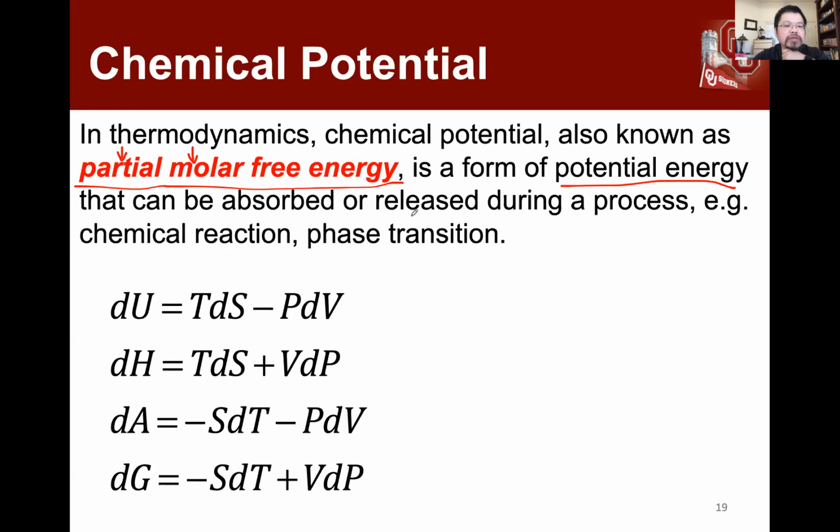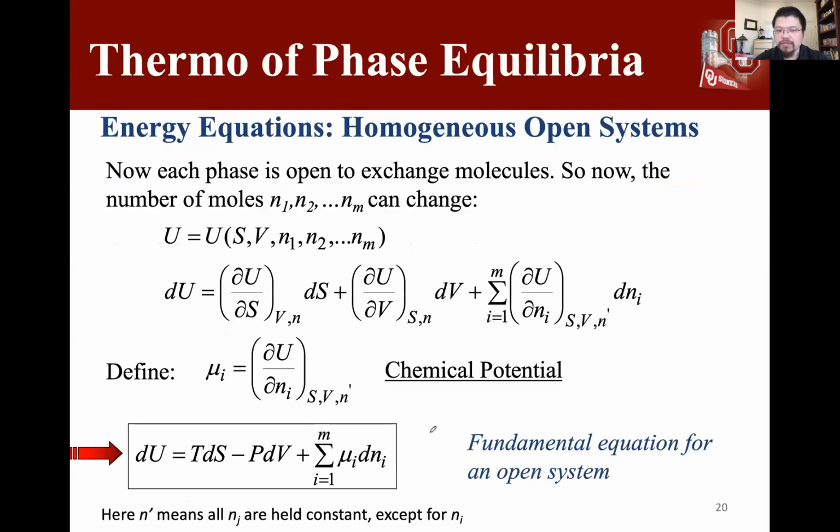So let's have a quick review of the four energy equations. Those would be the four derivatives of the energy terms. Here we are going to utilize the Gibbs energy, or sometimes we call this the Gibbs free energy. Nothing special, but simply because the Gibbs energy is a function of T and P, while the other equations are functions of entropy and volume, or temperature and volume for Helmholtz.